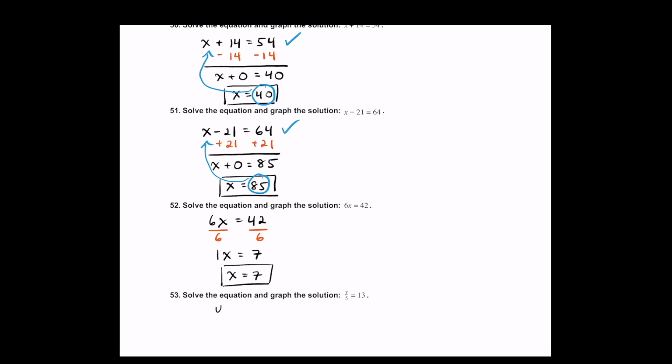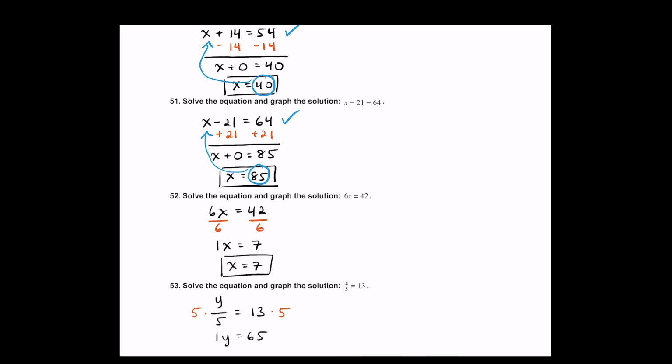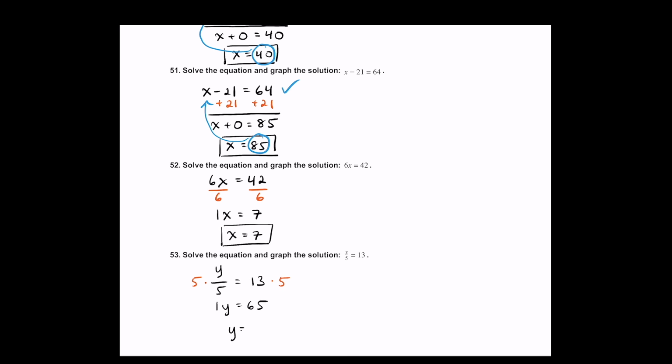And finally, one more here. We have y divided by 5 is equal to 13. And so if we want to get 1y, what we're going to have to do on both sides is multiply by 5 on the left, multiply by 5 on the right. The 5s are going to cross cancel on the left, or they'll become 1 over 1, so it'll be 1y is equal to 65. And then we can go ahead and say, by the identity property, drop that 1 and say y is equal to 65. Okay, you can then take this 65, plug it in here for this y. 65 divided by 5 is 13. Forgot to mention earlier, but if you plug this 7 in here, 6 times 7 is 42.